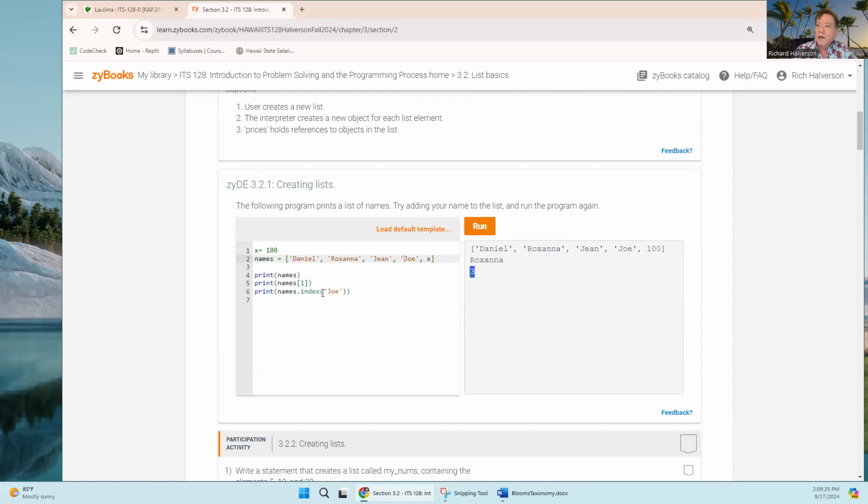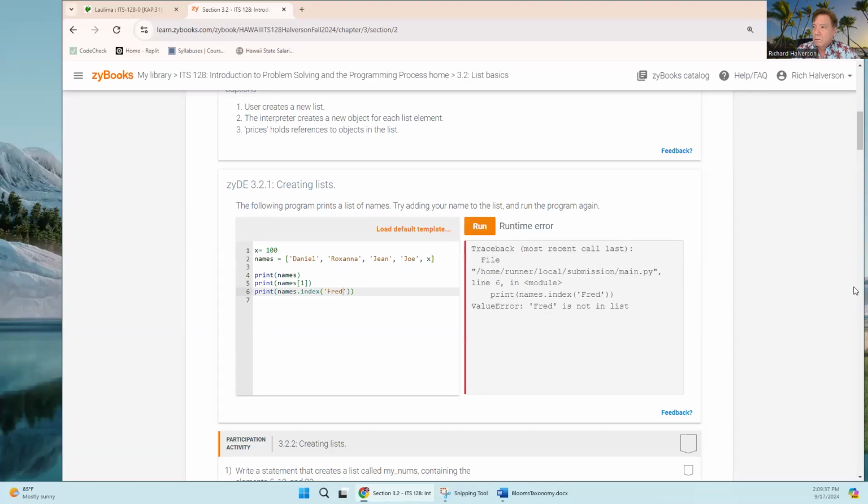Now I'm going to say, what's the index of Fred? There is no index for Fred. Let's see what it says. Bung. Oh, it gives me an error. That's not very fun. Okay, so you'll bomb your program.